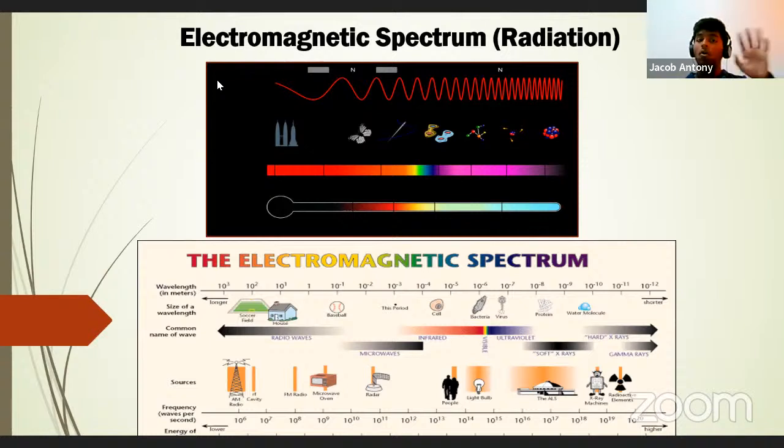All the other waves in that diagram are not visible to us, but we can hear them or affect them in some way or the other. And at the other end, we see very short waves like X-rays or gamma rays, which can be used in medical imaging and cancer treatment. I'm pretty sure all of us have heard about the term X-ray. The rays used in an X-ray machine are very small, and that is why it is capable of revealing very small intricacies and details of our bones and if there are any injuries to us.